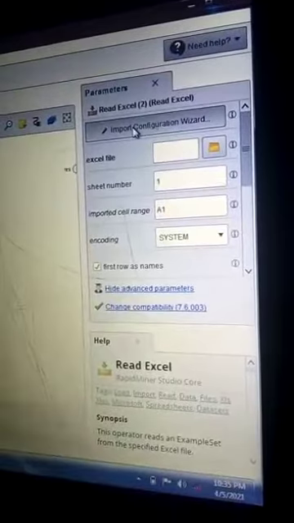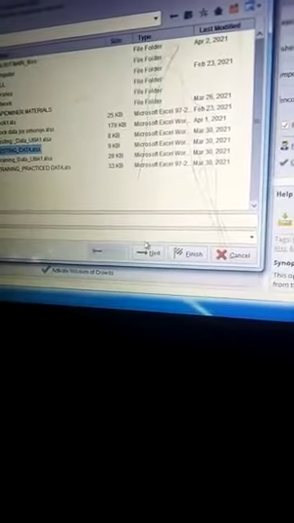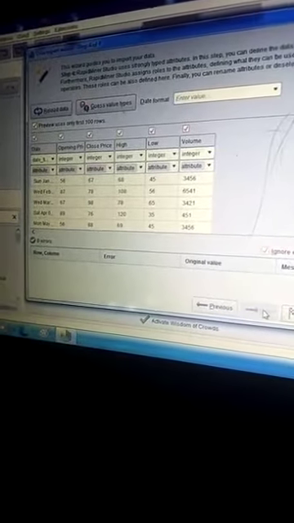Then I will go to the import configuration wizard to bring my data. This time around, testing data, which I've stored in desktop. Then from desktop, I search for testing data. This is it. Testing data. Click on next 3 times.